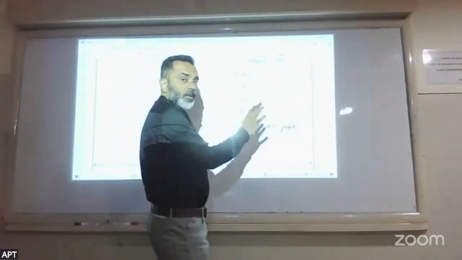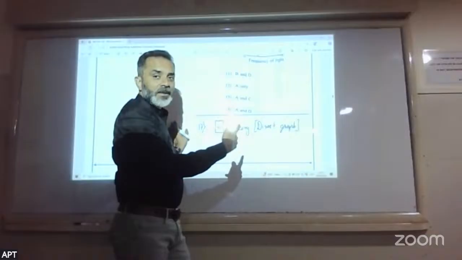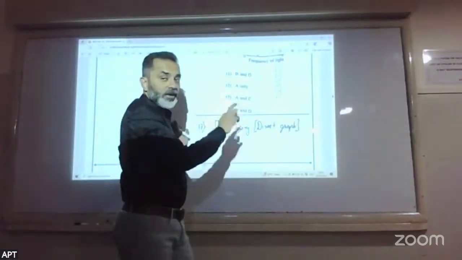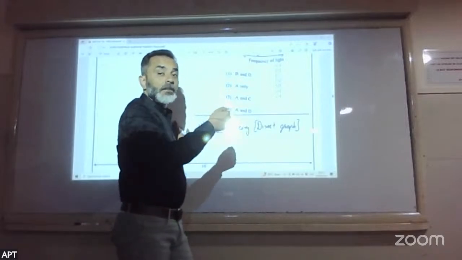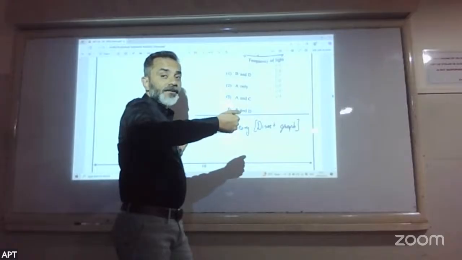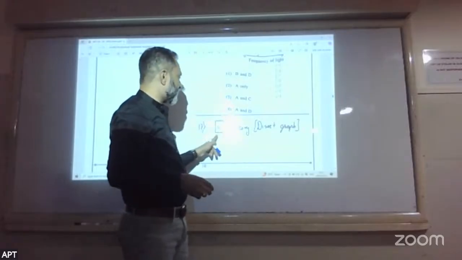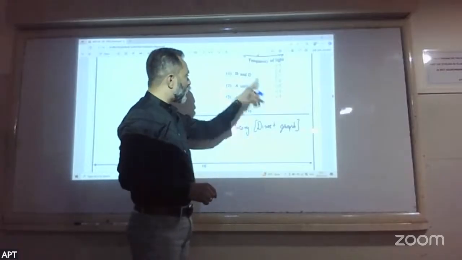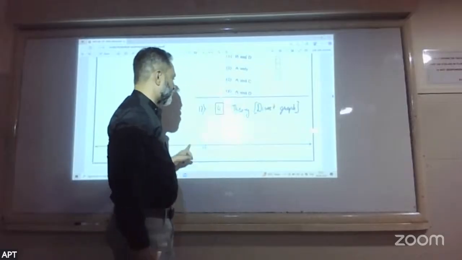Of course, out of the 4 graphs, you can see every time the x-axis parameter is not remaining the same. In the first option, it is photoelectric current versus intensity, and the last is photoelectric current versus frequency. But I know the photoelectric effect will not take place below the threshold frequency. So A and D are correct. So out of 4 graphs, 2 are correct, and accordingly my options are made. So it should be the 4th option, A and D both. Next question.